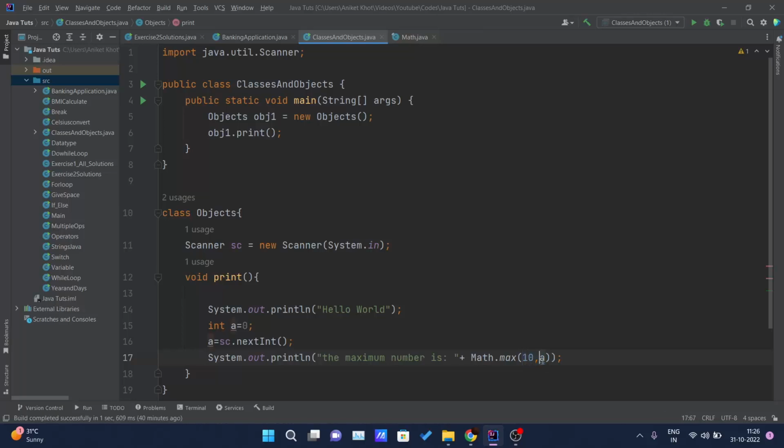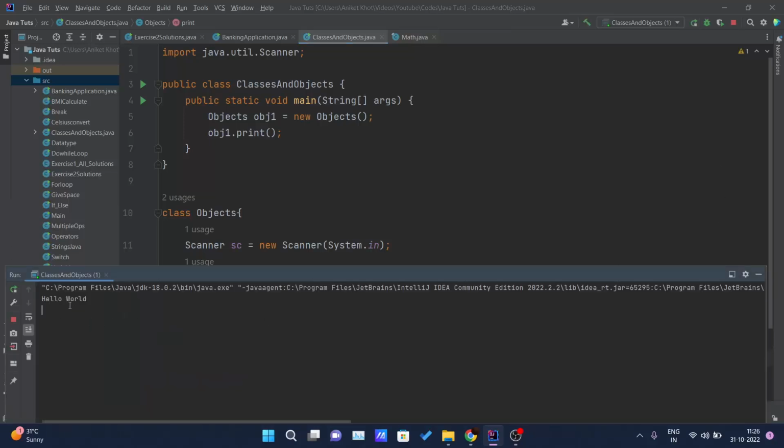One is 10 and one is a. A is the value we input to the program, and it will compare both the integer values, and it will return the value which is greater, the maximum. So this is an example of the predefined methods in Java.